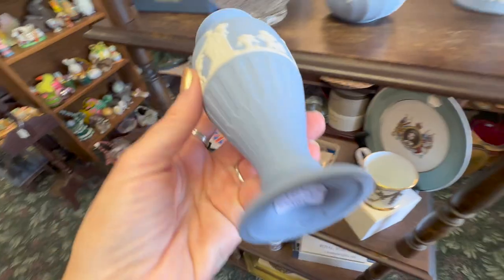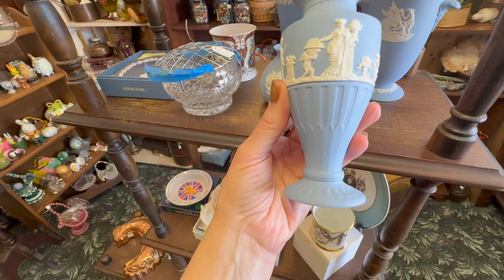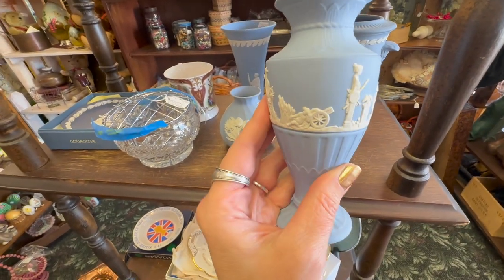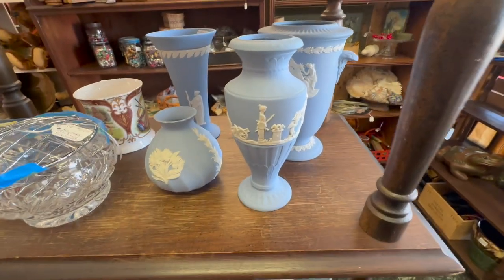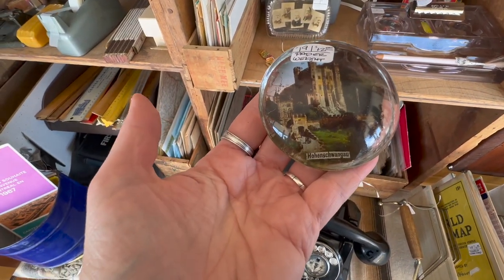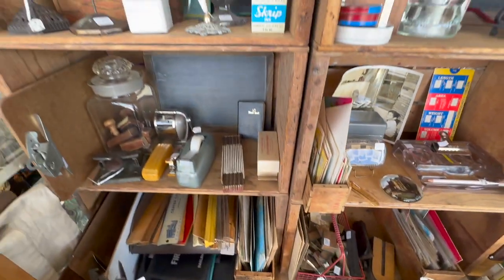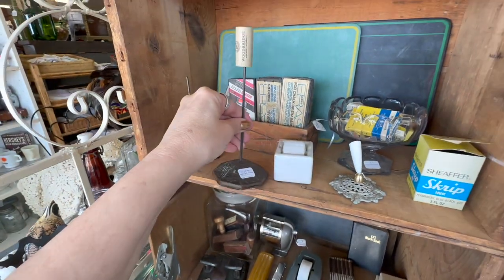The booth has Wedgwood, so of course I've given it my stamp of approval. I love this little fluted urn-shaped bud vase - it is $35. I don't come across this one very much and I think it's beautiful, so I'm already tempted - first booth in and I am tempted! There's a fun little desk area - this paperweight is maybe a German castle, possibly $12, that's really cute. They've got a receipt spike, a nice tall one, that's $22 - that's a big one.